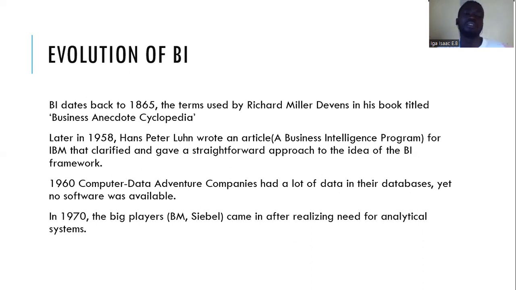And then in the 1970s, big players, the IBM Group and then Siebel, came in after realizing the need for analytical systems. Companies were generating data and storing it, but there was nothing they could do with it because there were no tools to analyze strategically and visualize this data to give meaning. So IBM and Siebel came in to start development of such analytical systems.